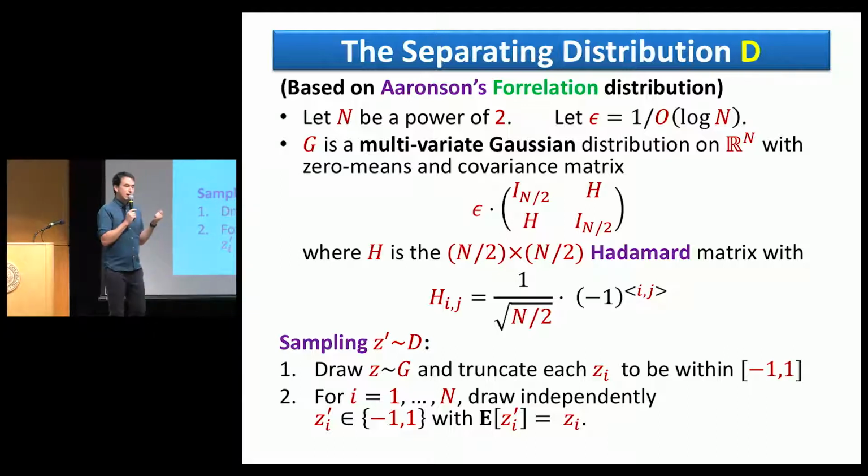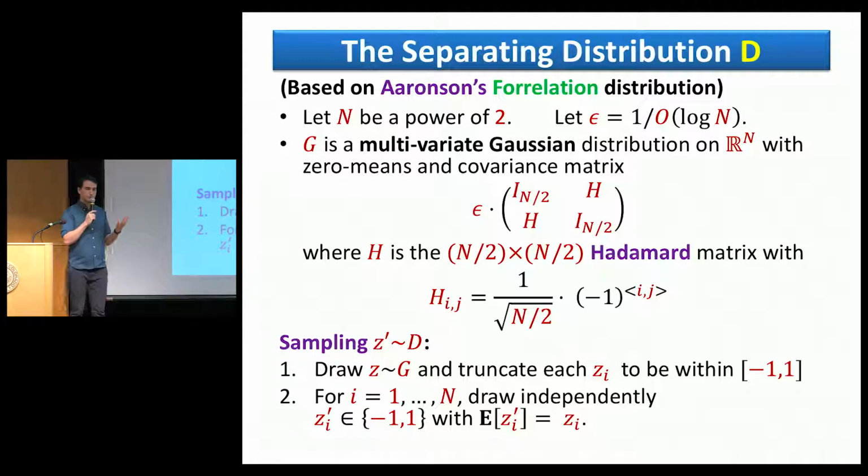Somehow, miraculously, the quantum algorithm is able to take all these small pairwise correlations and accumulate them together, get constructive interference, and get a big amplitude in the end. So you would get an amplitude of roughly epsilon in the end, which is 1 over log.